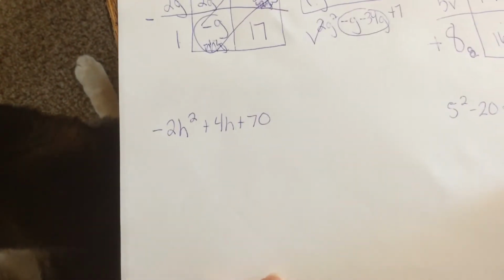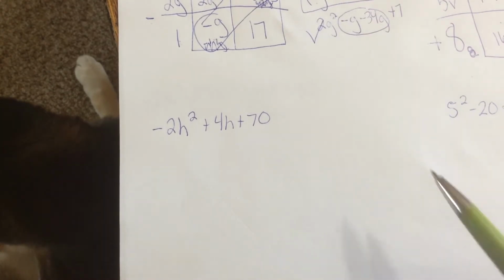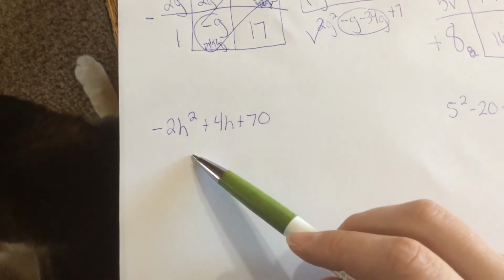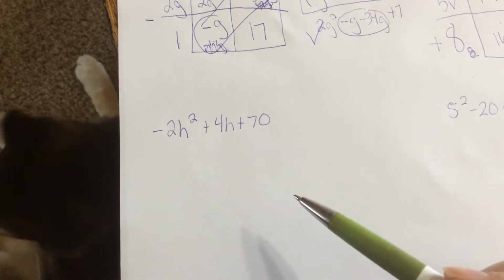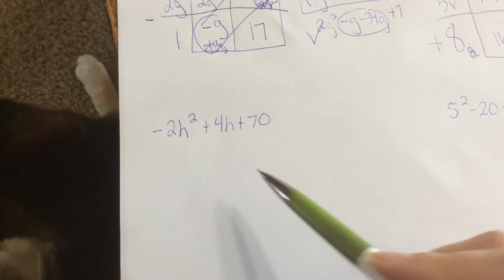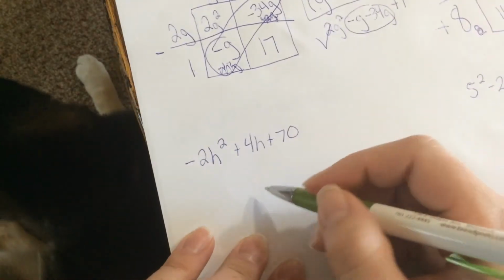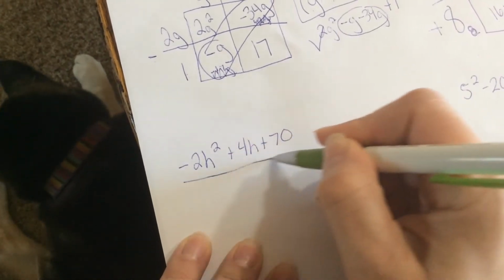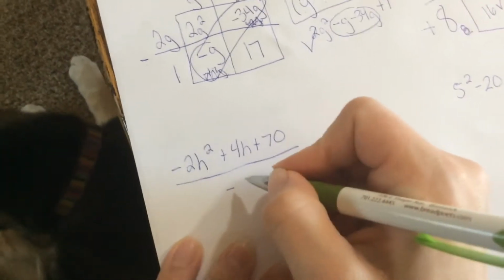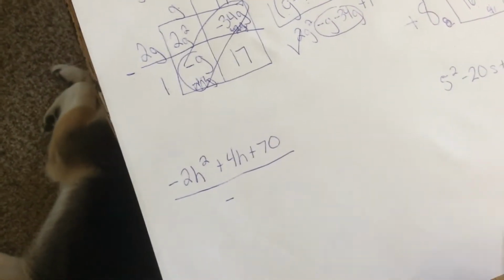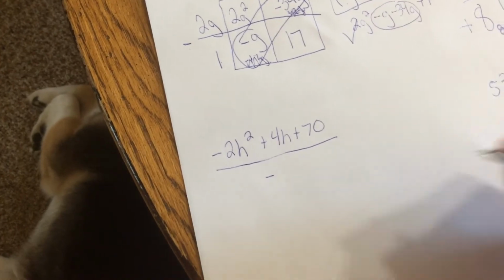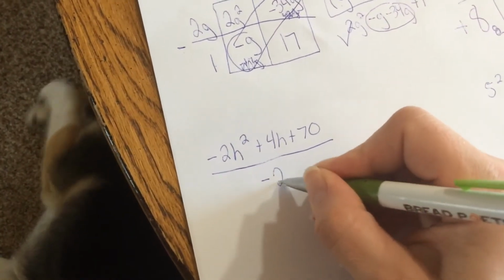Okay? But when I factor this one, I should also look at these numbers then. And I notice that those are all even numbers, so I'm going to have to divide them all by a 2. So I can factor out in this one right away a negative 2.